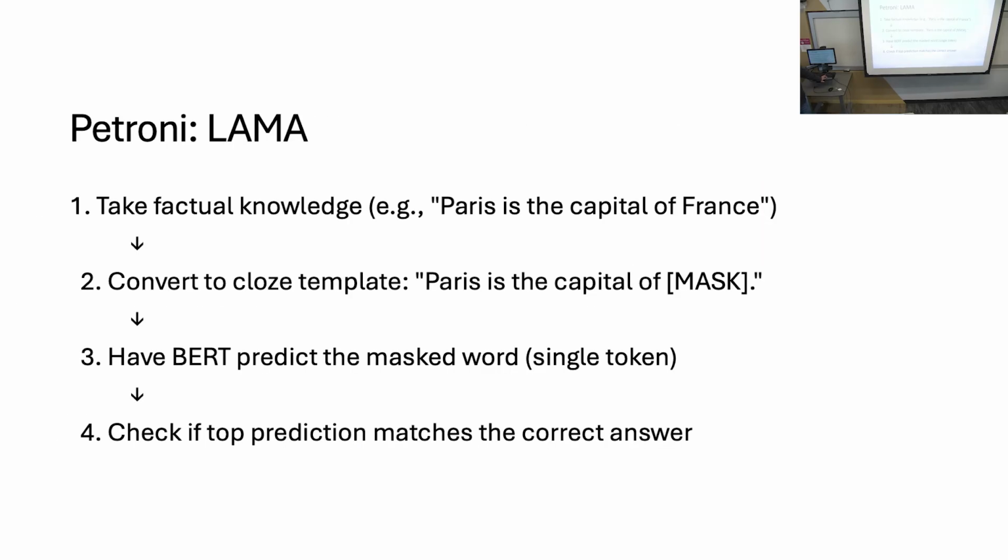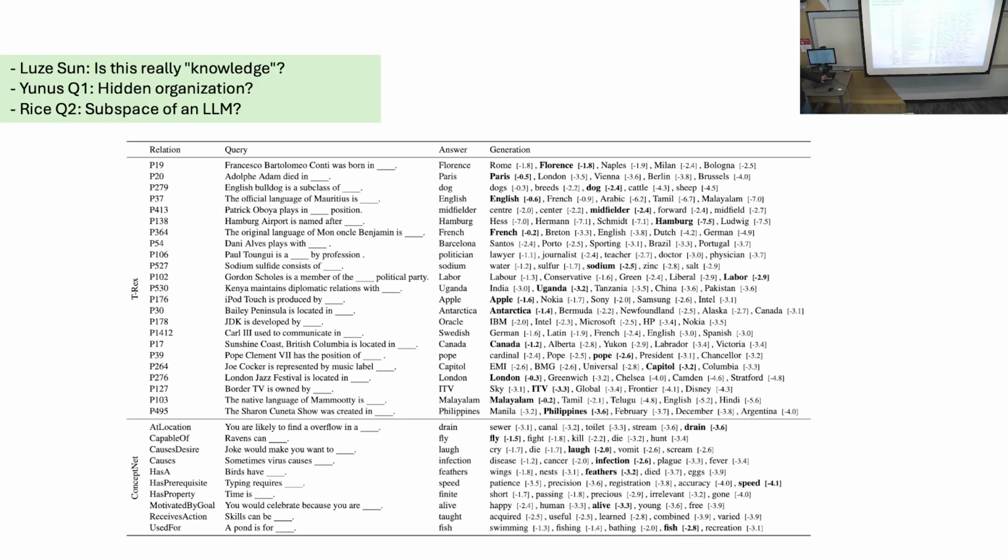Okay, the papers we read. There was a paper by Petroni, on LAMA, and it was just about applying cloze prompts. I think the main thing that they found that was interesting, so this was one of the early papers when language models first came out, was that everybody was amazed that they had this ability to recall facts about the world.